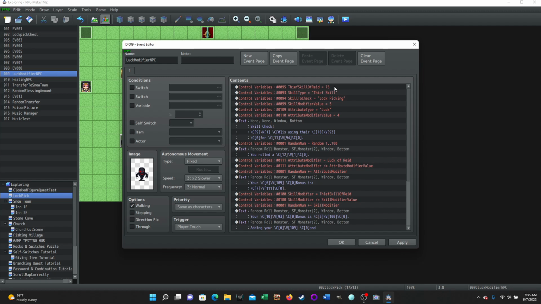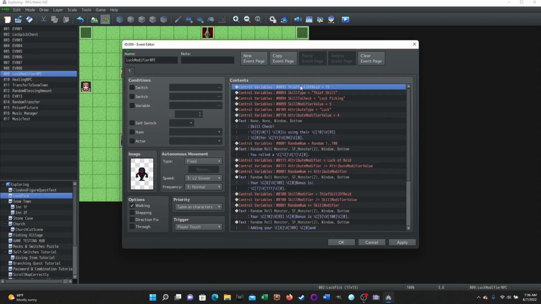And so you could just do that the way it showed within this event, where you're just taking the attribute and then dividing it by a number to lower it, or you could just add it. It depends on what you're doing. If you want to use the full value of the attribute, perfectly fine. It all depends on what you're trying to do and the numbers you're working with.